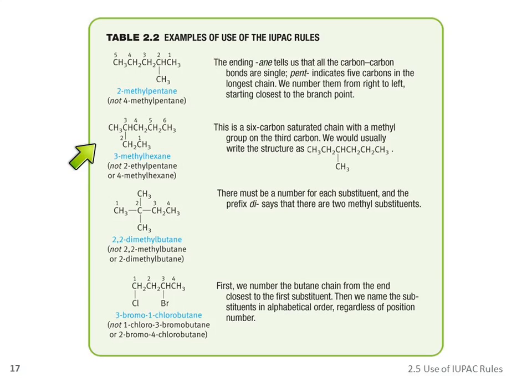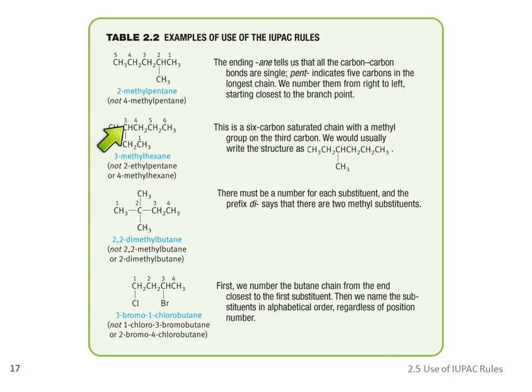Looking at this one. This one is drawn so it might appear that there's 5 carbons in the longest chain with an ethyl group hanging down. But we have to check and find the longest continuous chain. And if we start counting here and wrap around, you can't backtrack. You can't hit a carbon twice. You just go from one to the next and find the longest path. We see there's actually 6 in a row. And then this is considered a substituent attached to this carbon. This has 1 carbon, it's a methyl group.